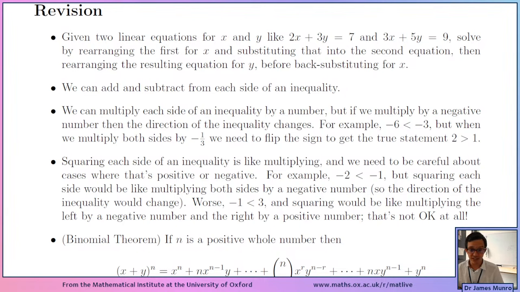I've got some advice about inequalities. In particular, I'm always worried about minus signs with inequalities. There's this sort of trap where you multiply both sides by a negative number, and that's allowed, but you have to remember that it flips the sign of the inequality. Like how 1 is less than 3, but minus 1 isn't less than minus 3. If you multiply both sides by minus 1, you have to remember to flip it. That's a technicality that it's just easy to get caught out. Especially if you started with negative numbers and you want to just cross out the minus signs, then remember to do the flip as well, because you're not just crossing out minus signs, you're flipping the inequality.